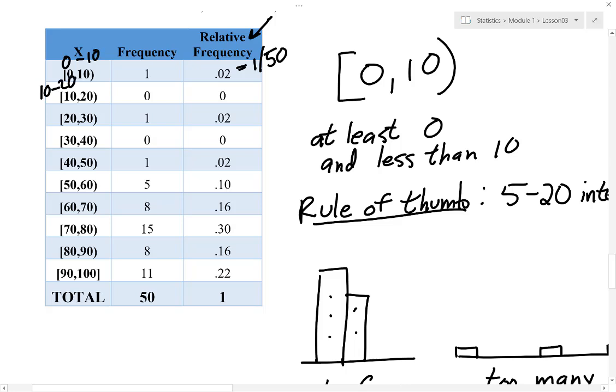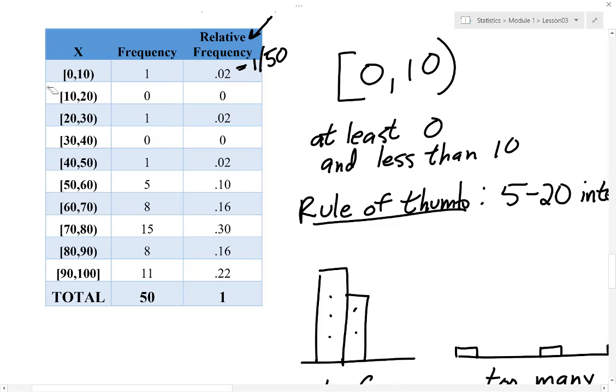Well, the problem with that is if you have a data point that's exactly 10, it's ambiguous as to which one of these classes it goes into. I can't have any doubt. So looking at this, if I have something that's exactly 10, it clearly goes in this class, because this is less than 10, this one is at least 10. There's no issue with where it goes in.